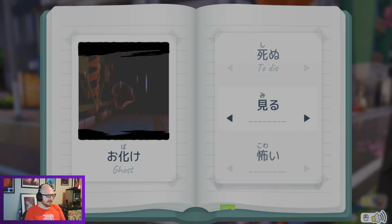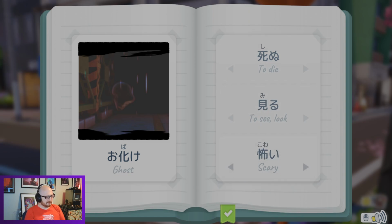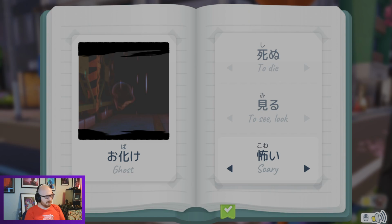Shinu is going to become ni. Shinimasu, to die, polite. The base of that would be shinde. So if you want to say that you are dying, you could say, oh, help me, tasukete, shinderu. Tasukete, I'm dying, help me, like that. Which would be quite kawaii, much more than obake for sure.